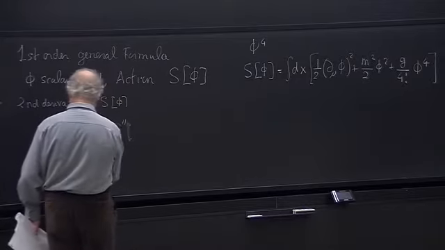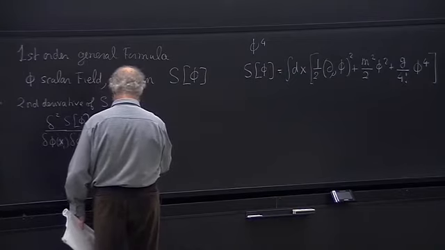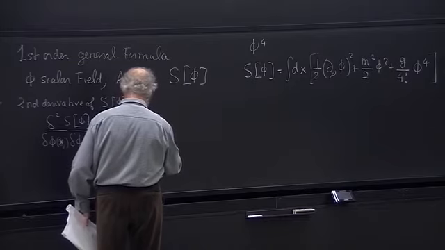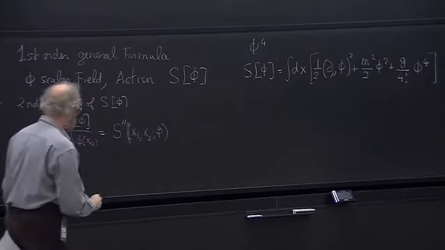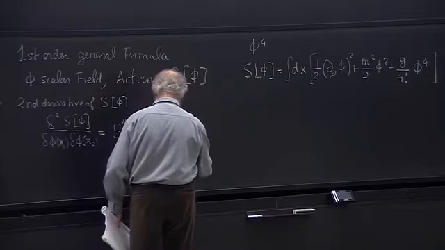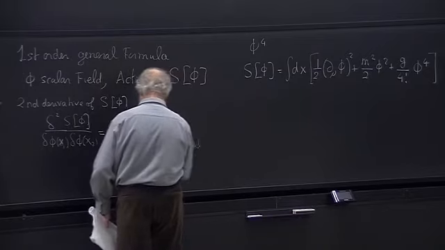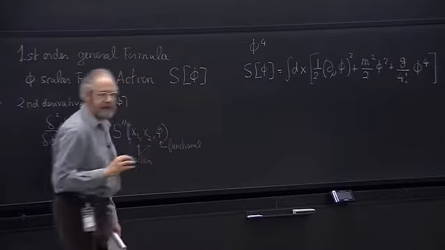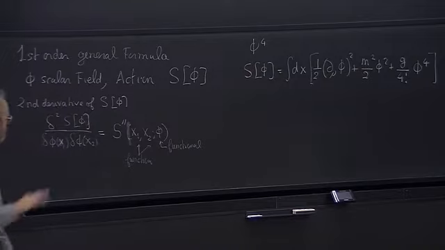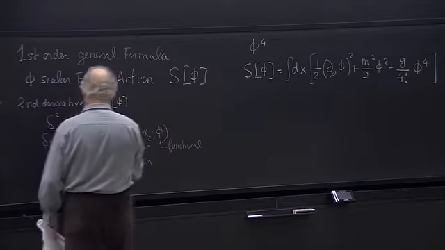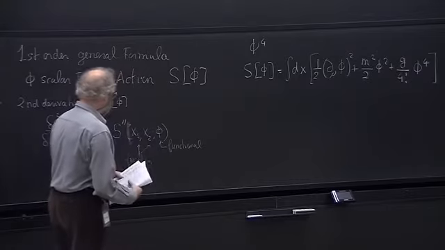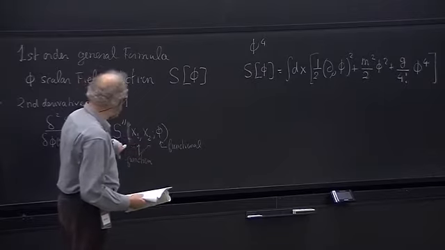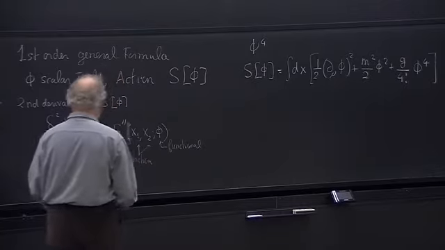So it's a function. It depends on x1 and x2. And of course, it is a functional of phi. It's a functional of phi. And it's a function of these two variables. So if you fix phi, you take the derivative, and then phi is chosen, then this is a function of 2. So it's a kernel of an operator. It's a kernel of an operator.